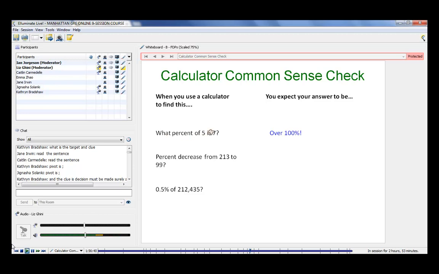What percent of 5 is 7? Well, you know it's got to be over 100%. This is the kind of problem that's really hard to set up correctly. All right. What percent of 5 is 7, by the way? How do you set up that math? Anybody remember how do you set that math up? It's a weird way to ask the question, but how do I set up the math? Here, I'm going to turn back on so you can type to the class. Okay. What percent of 5 is 7?